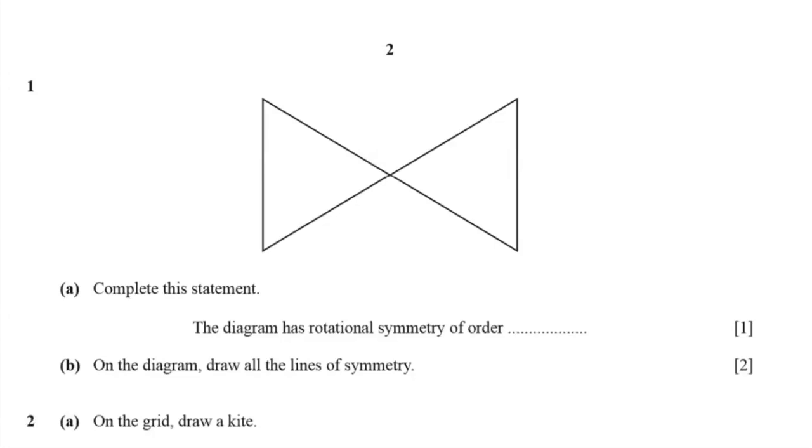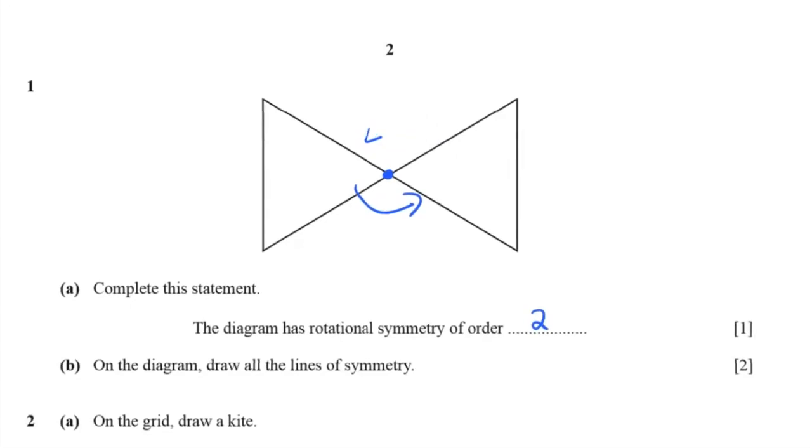Question one, we have to complete a statement, which is the rotational symmetry of this shape. Of course, rotational symmetry means if you have a point, and in this case, the point is right in the middle, and it rotates around that point, how many times does it look exactly the same? Well, when it goes 180 degrees, it will be the same, and when it actually comes back, it will look exactly the same. So that's two places, so it has a rotational symmetry of 2.